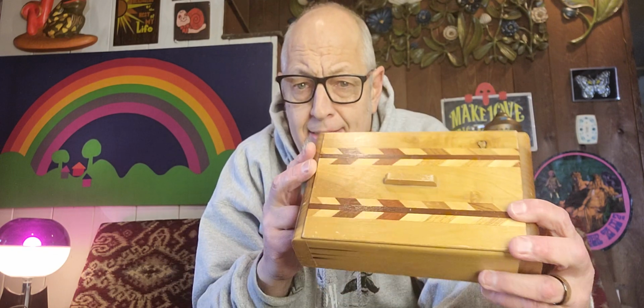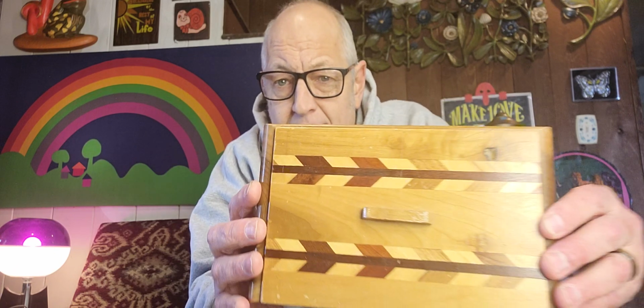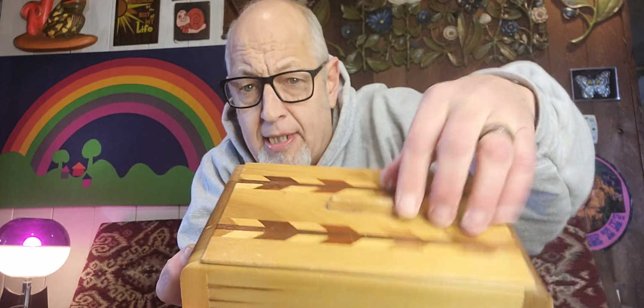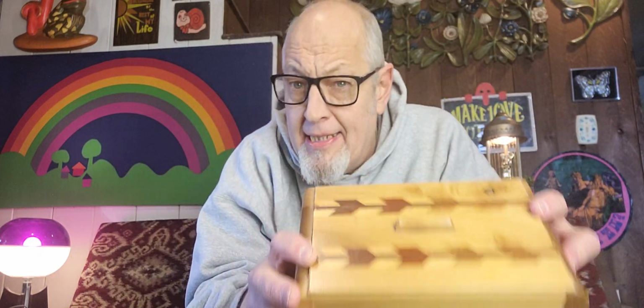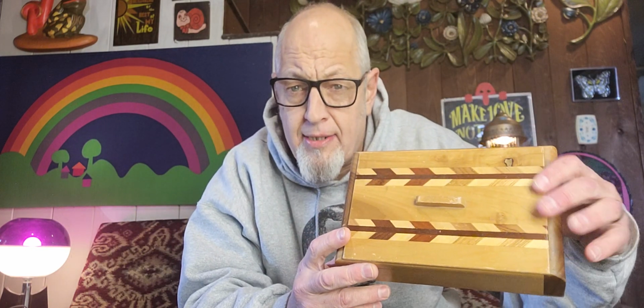Next thing I found, I just did a whole episode about wood, right? Handmade wood stuff sells. Trinket boxes sell. This is a combo of both. This nice box with the wood inlay, a couple different kinds of wood there. Very well put together. Hard to say how old it is for sure. I believe it to be 70s based on the design. Good looking box, $18. I paid $2 from Christian Crossing here in Oakland, Maryland. I'm going to get $18 for this little wooden box. Again, antique mall booth. You put this on eBay, it might take a while. You put it in your booth, bam.